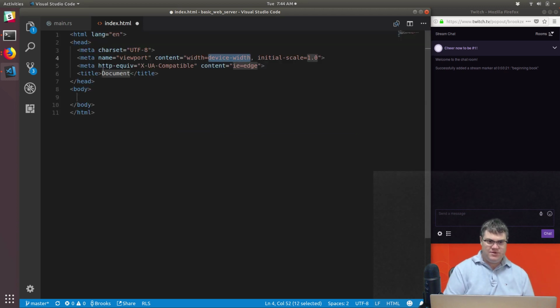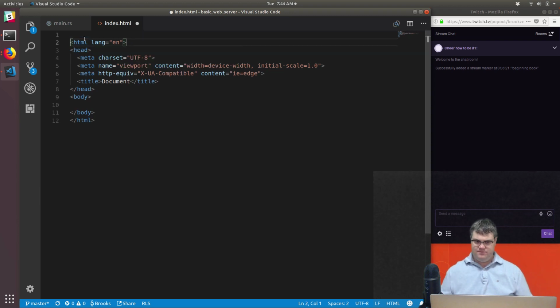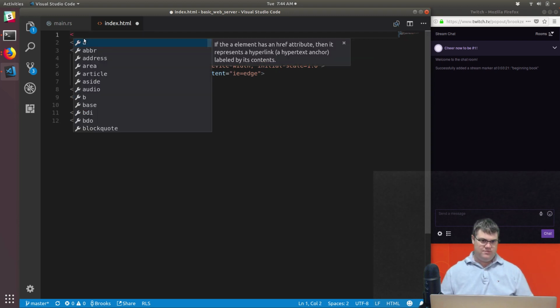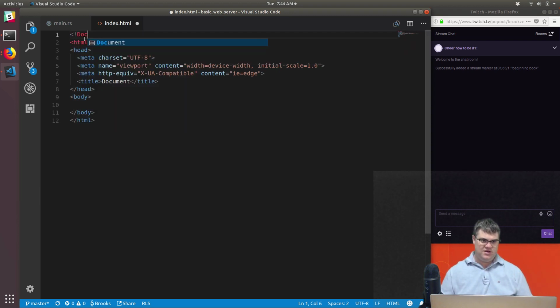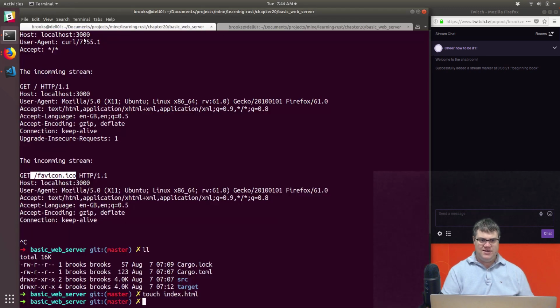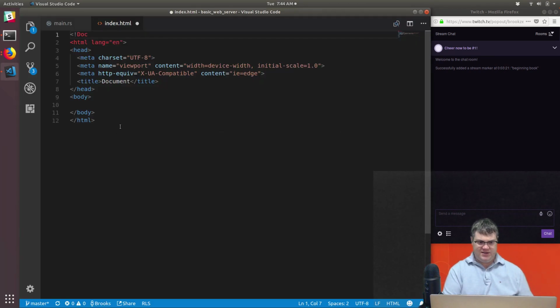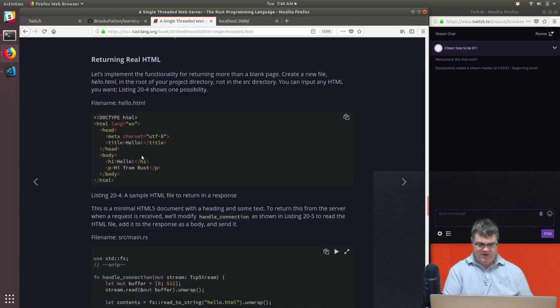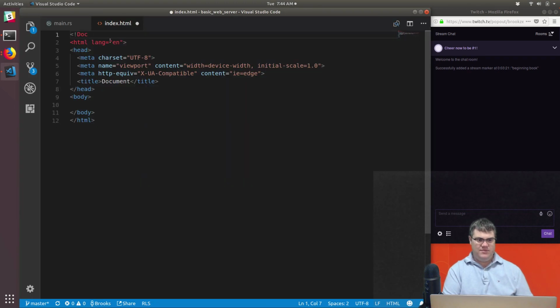Oh, it didn't give me the doctype. I always have it do it for me automatically, so I always forget exactly what it is. Just bang doctype html, all uppercase.